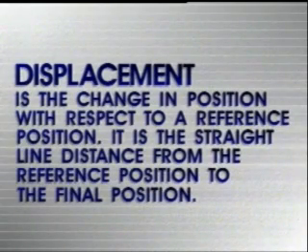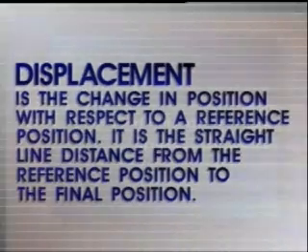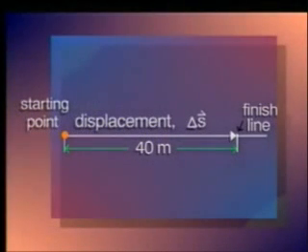Fellow physics teachers, welcome back to the show. To pick up from where we left off, what is displacement? Displacement is the change in position with respect to a reference position. It is the straight line distance from the reference position to the final position. And it is represented by an arrow, this particular arrow, up to the finish line here.